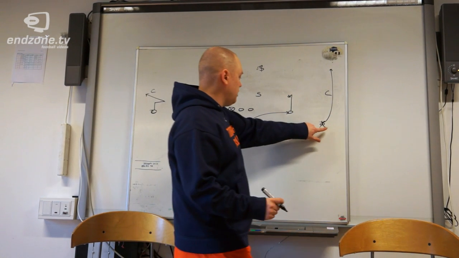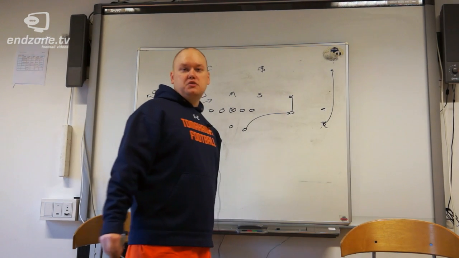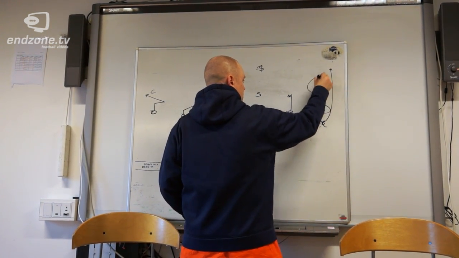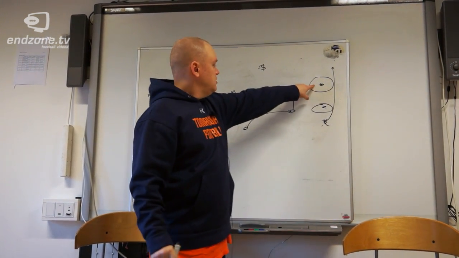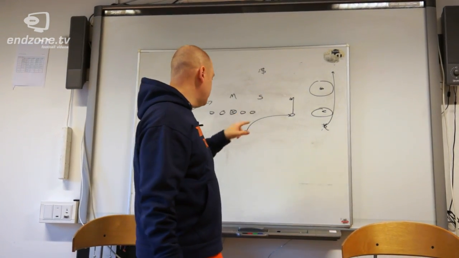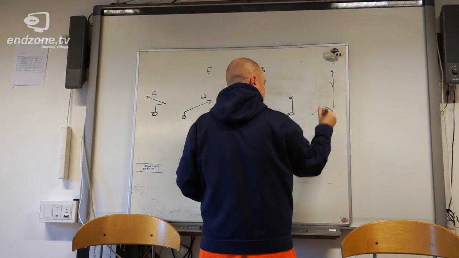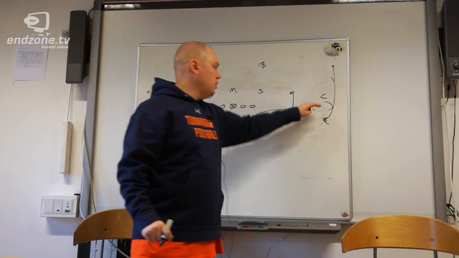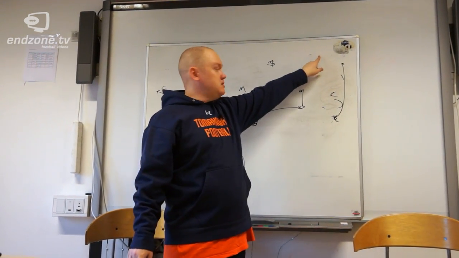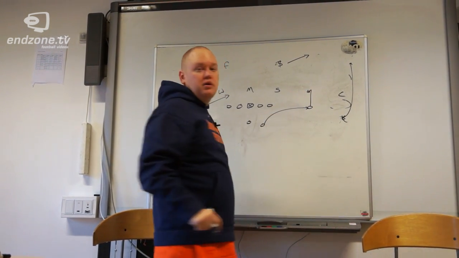Because if we're going to throw it to the outside receiver there, we're throwing it because we've got a cover 2 shell. This guy's going to sit in the flat, and we want to hit the window right back in here. Deep enough where we get some space from the corner, short enough that the strong safety can't get there. This is a bang-bang kind of play. So if this corner is playing anything off in a cover 4 shell or playing loose, then his job here as the outside receiver is to force him deep to influence this safety so he cannot drop downhill to help on our next level.